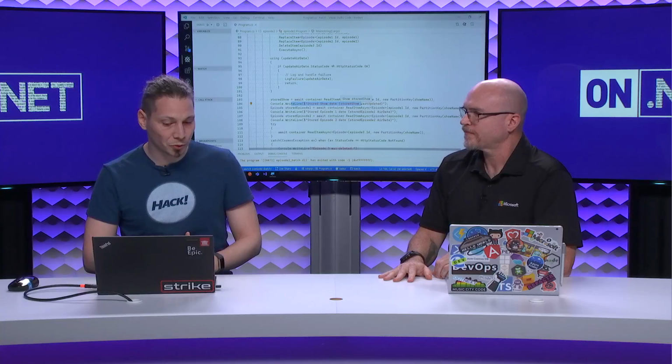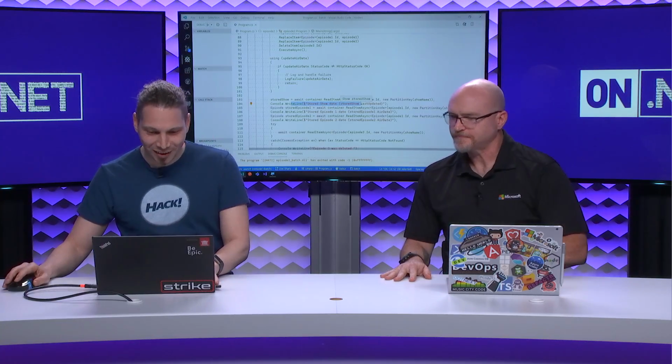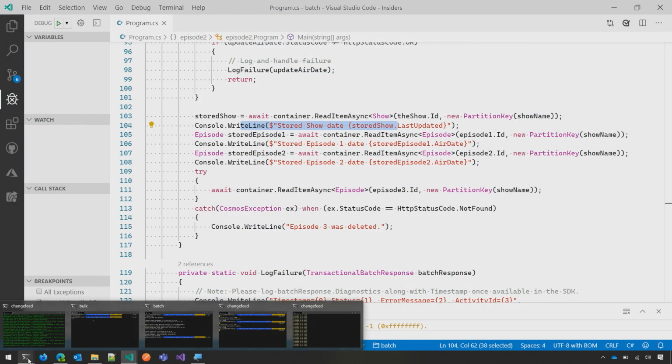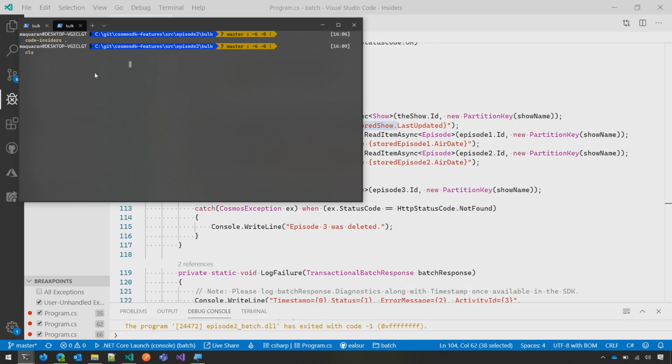Now, for viewers who may be working in other languages, I know there are other language SDKs. Is this exclusive to .NET right now? No, since this is support at the service layer, we are working to introduce these features in all our SDK flavors. Okay, great. And finally, the last but not least important one, it's called bulk.